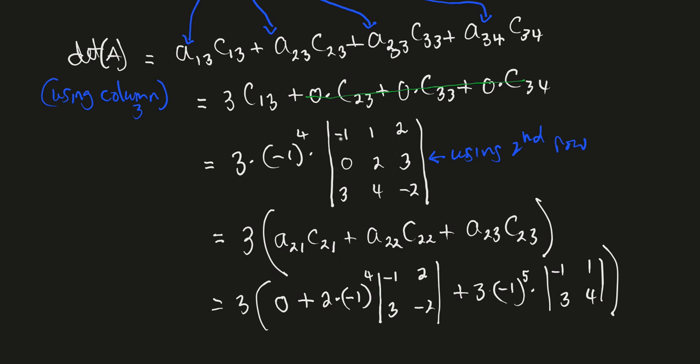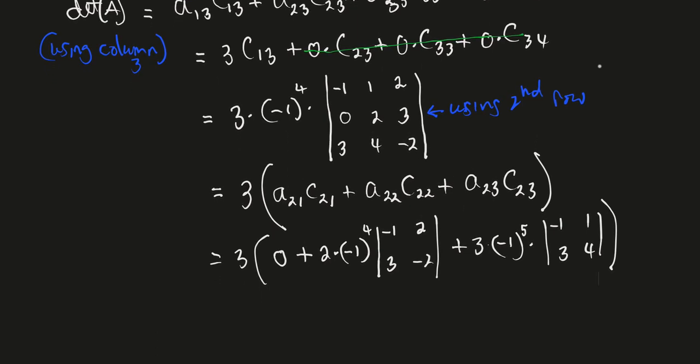Right? So then we had to expand this one, and again we had a choice which row or column to use. Always look for entries that are 0, and then think about using that row or column. Right? And then we broke those down, and we're now at a point where the determinants that are left in my expansion are all 2 by 2, so we can use our AD minus BC calculation. Right? So let's do that to finish it up and see what the magical number is going to be.